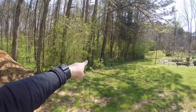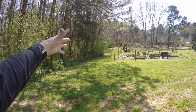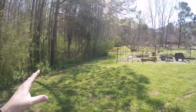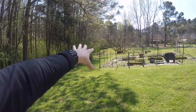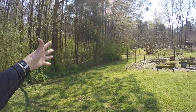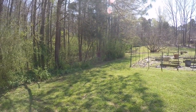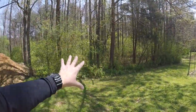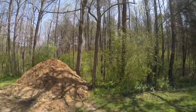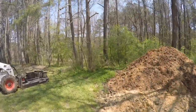And you can see right along here, this area where I cut every year with my mower, it just starts to take over. Part of the main thing I want to do right now is get in here and cut all this stuff out from the area where I mow during cutting season, because that stuff will literally try to rip you right off of the mower when you're going by there. So I'm going to clean a lot of this up just for the mower part of it. And then my goal is to get down there into all that area that you see and start to get that stuff out of there.